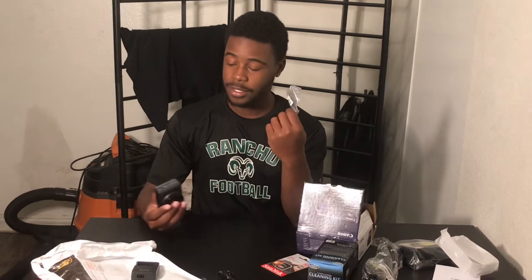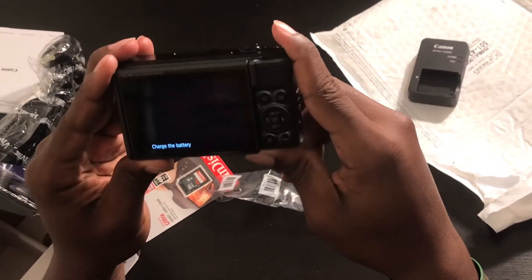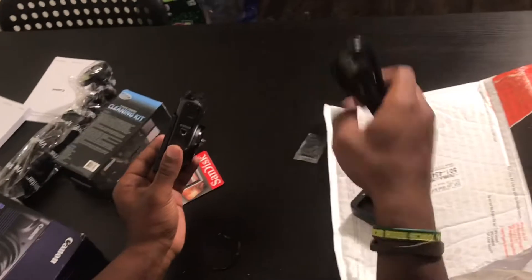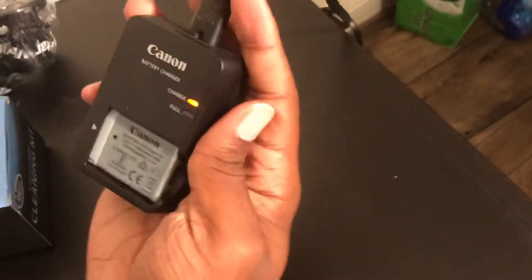Now I'm about to charge it — I found this battery inside the bag. It didn't turn on. So this is the power on. I gotta charge the battery. That's how it looks. It came with this little charging box thingy — feels super light. Then it came with this cord. I guess you're supposed to plug the cord into it.